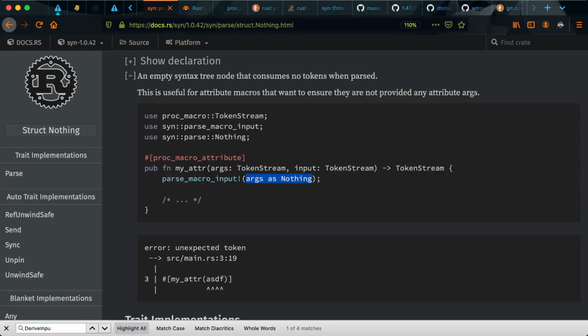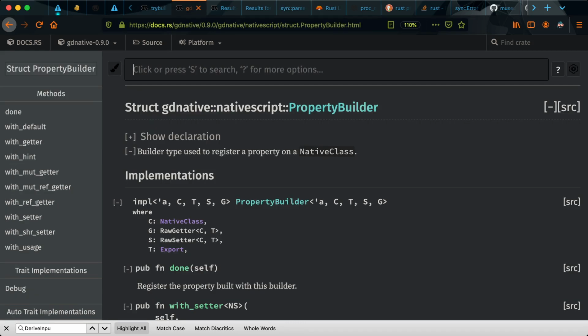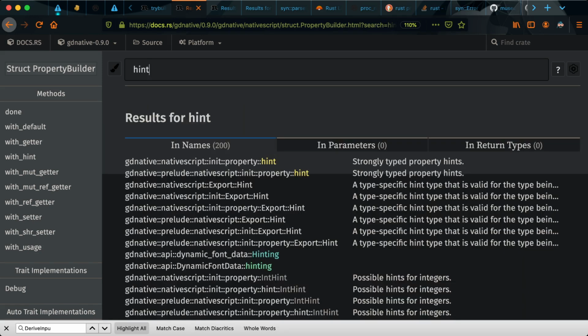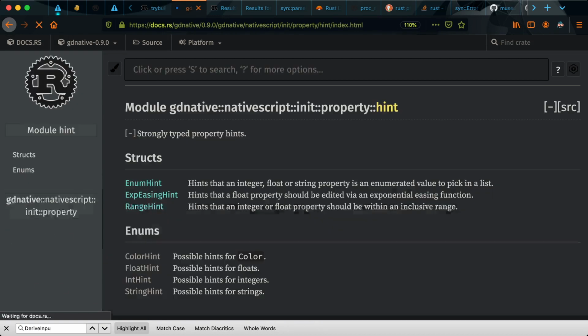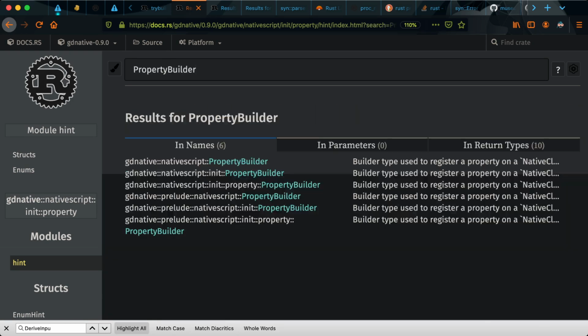So it could say, oh, this element should have a certain sort of hint in the UI, so when you go to find it, it looks for integers or files or directories. So you can see there are different types of hints that you could expose. And if we are looking at, what was it, property builder? Is that the same thing, just exported in many different places? Looks like it.